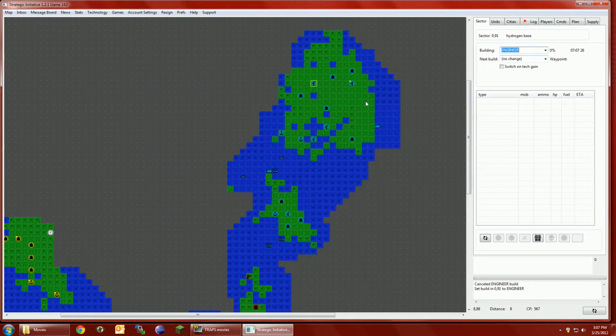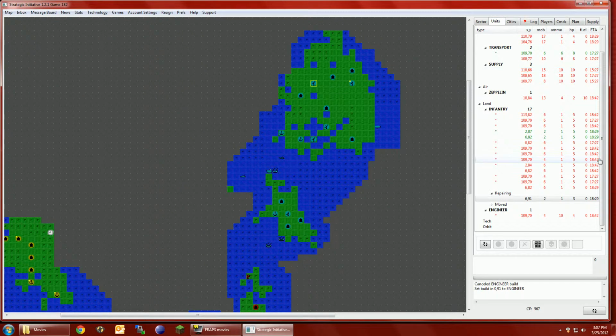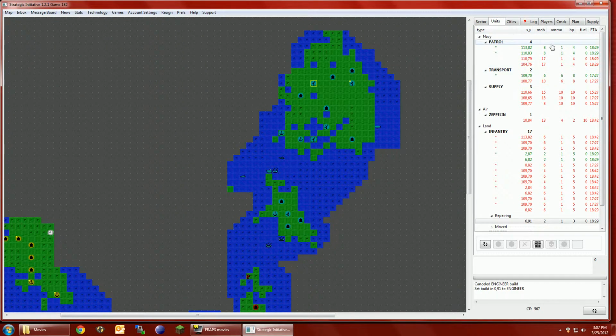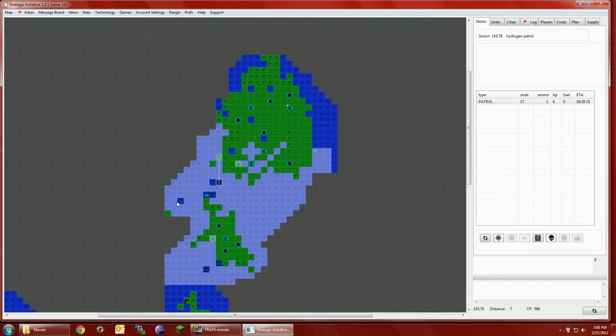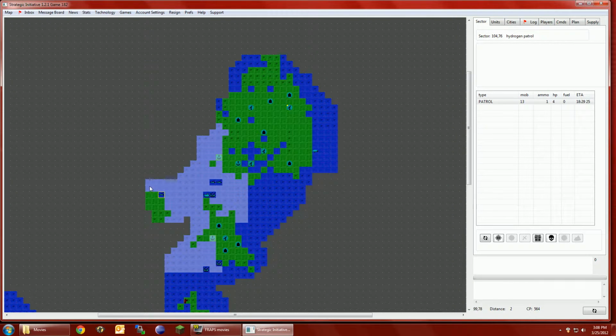All right, then typically what I'll do when I log in is I'll start by going to my Units tab, and the ones that appear in green are new units that have been produced since I last logged in, and the ones in red are units that have gained mobility since I last logged in. And I'll just cycle through. I typically start with my exploration units just to find out where I can send my units to. So let's just go do a bit of exploring with these patrol boats here.